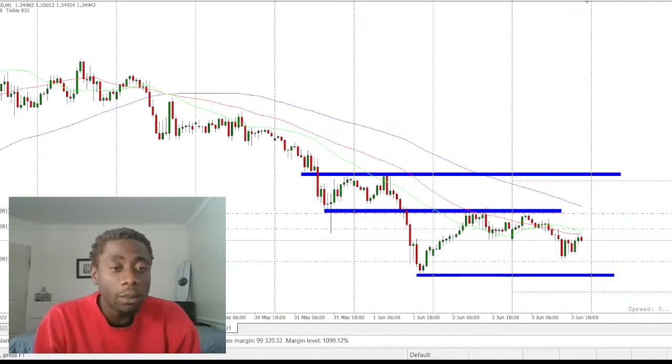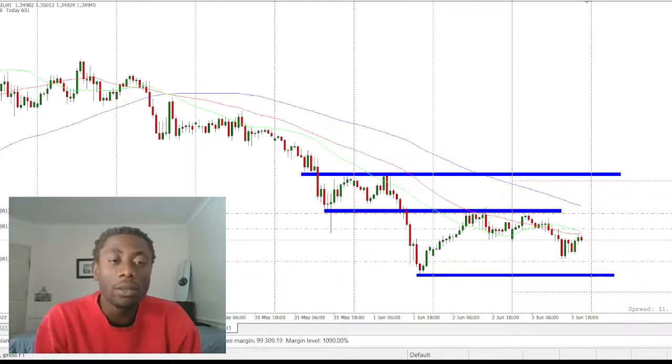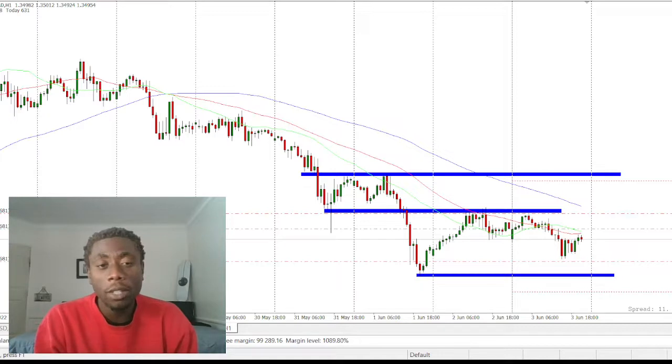As opposed to just accepting, dang, hey, this is demo, it's not real money, let me just try again. It's just an unlimited slot machine, let me just keep pulling that lever. Nah, you're not gonna learn like that. You gotta learn to be objective. I guess that's the right word. Learn to be objective with your demo trading, even in your speculations.